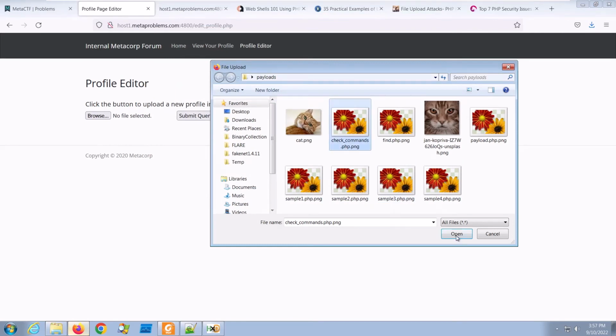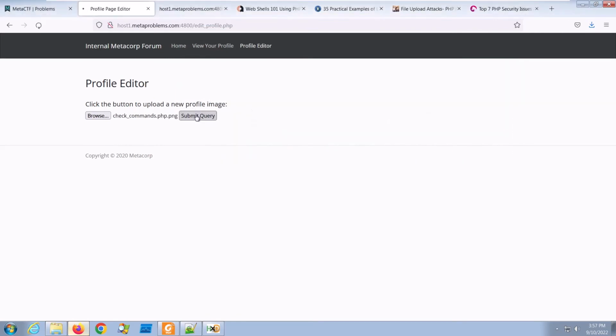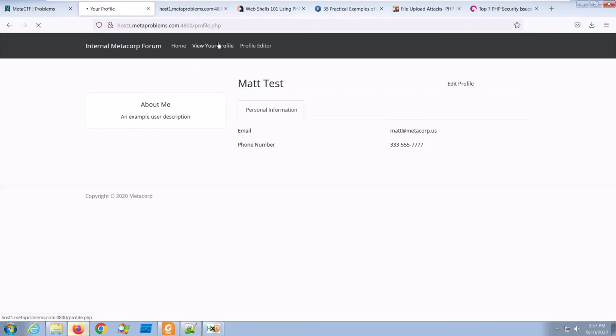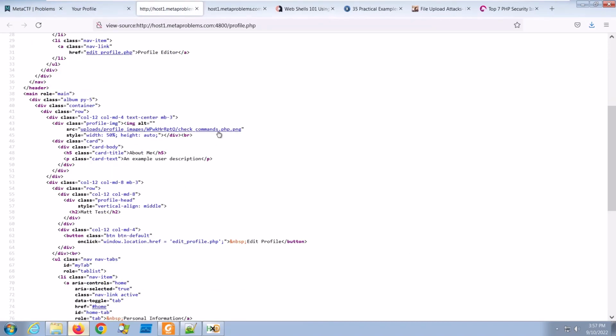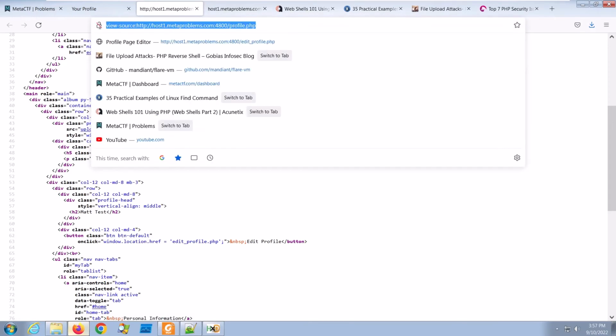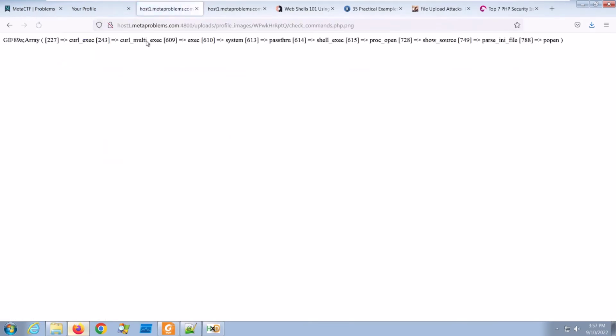So I select it, open, and then submit the query. Alright, and then same as the previous case, just go to view my profile, view page source, copy the URL again, and thereafter paste it in. Okay, so these are the list of commands that can be used.